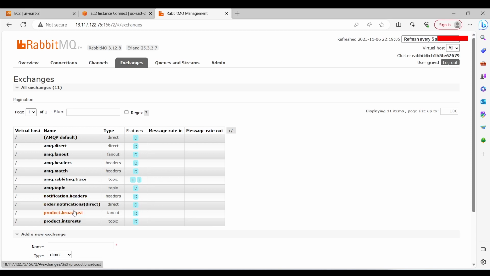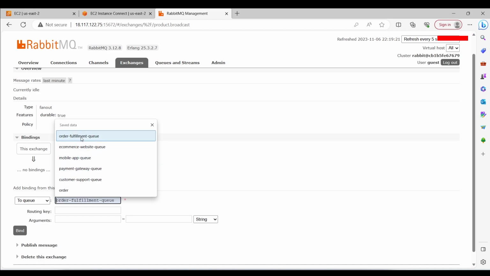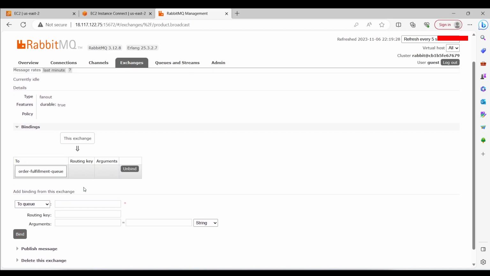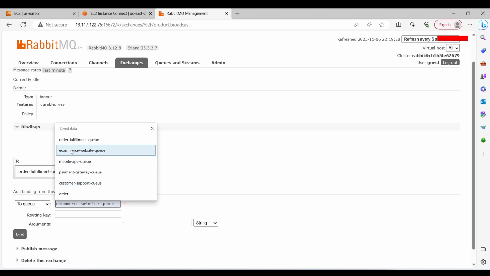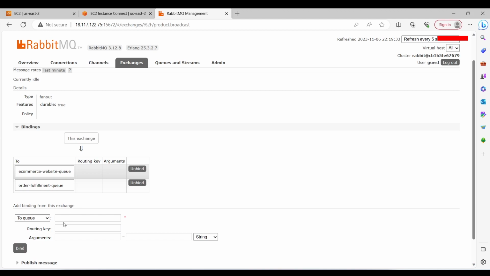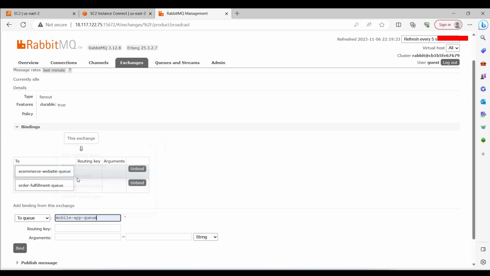Now let me go to product.broadcast. So this will be our fanout exchange, and as mentioned, we do not need to add a routing key, but we need to bind this with the queues so that the message will be delivered to each and every queue. So my first will be order fulfillment queue. The second one is e-commerce website queue. The third will be mobile app queue.